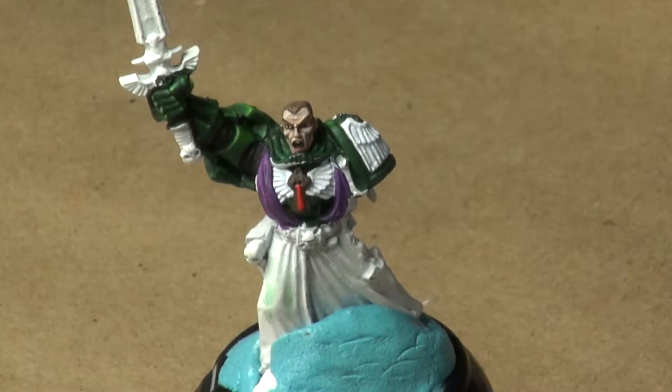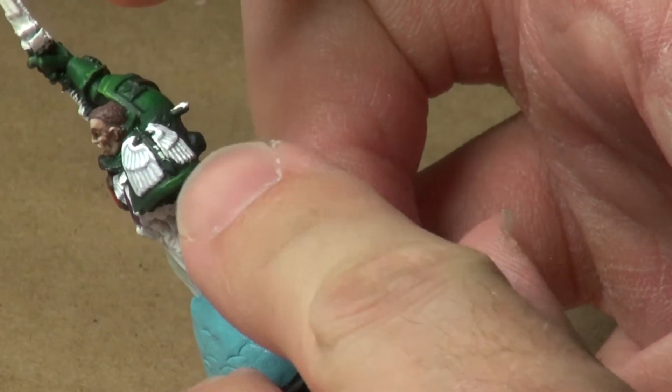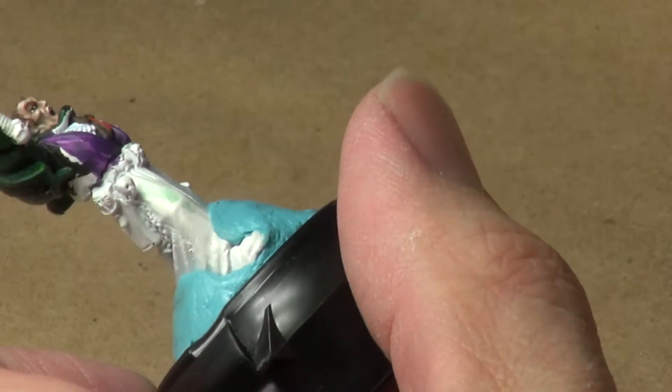Hello, hi everybody. This is Christopher with AG Productions. Welcome to another edition of Watch Me Work on Ezreal. We're going to continue working and try to finish up this chest piece here today, as well as probably try and finish up the sword on the shoulder pauldron. See if we can get a lot of this upper torso area done.